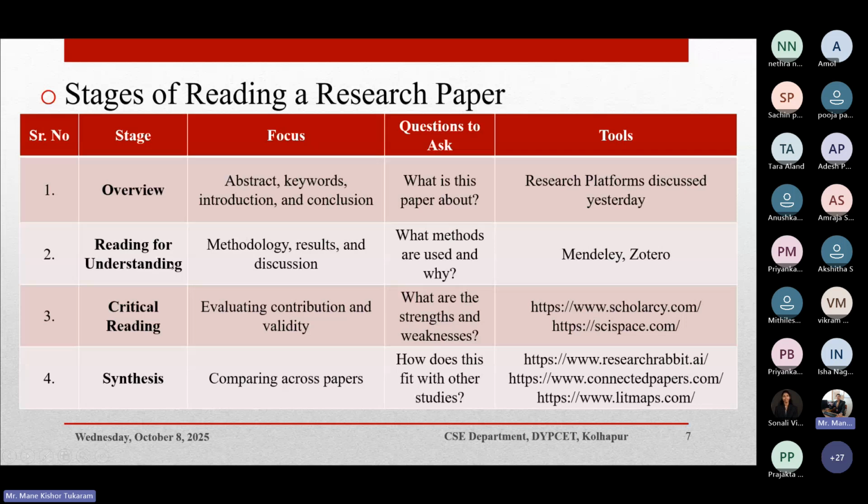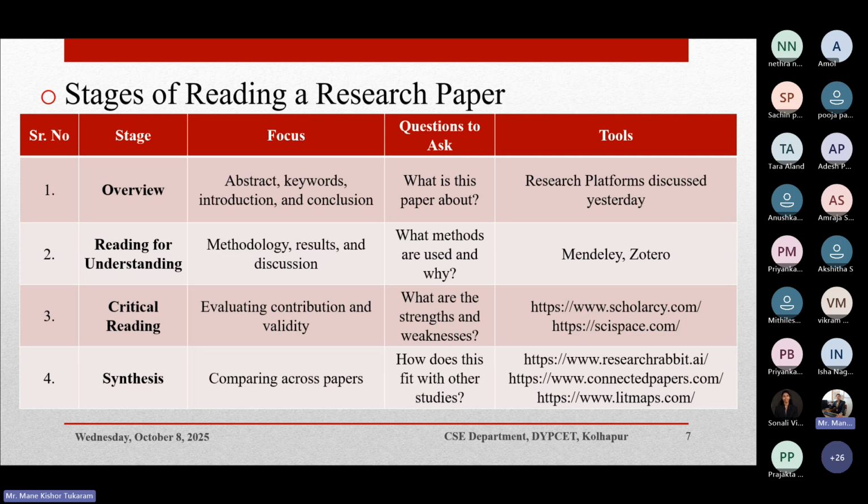So within the reading of the paper we can search for the methodology, that is how the proposed system or proposed framework is designed. That is nothing but the methodology. Then it will tell which algorithms they have used, which techniques they have used, how they take the input from one module, how they pass the input to another module, output to another module, and so on. Okay, and that methodology along with the results.